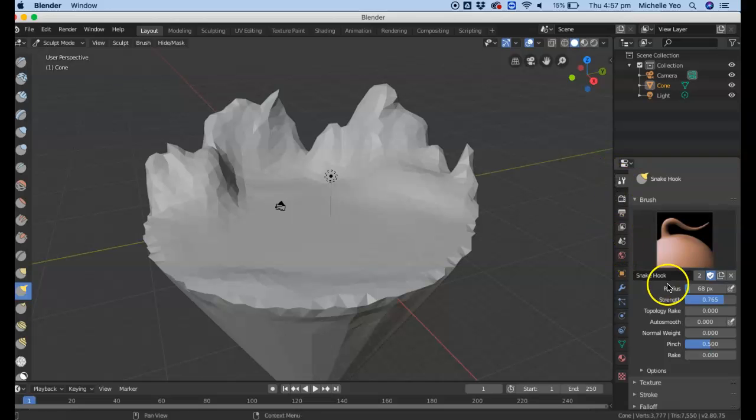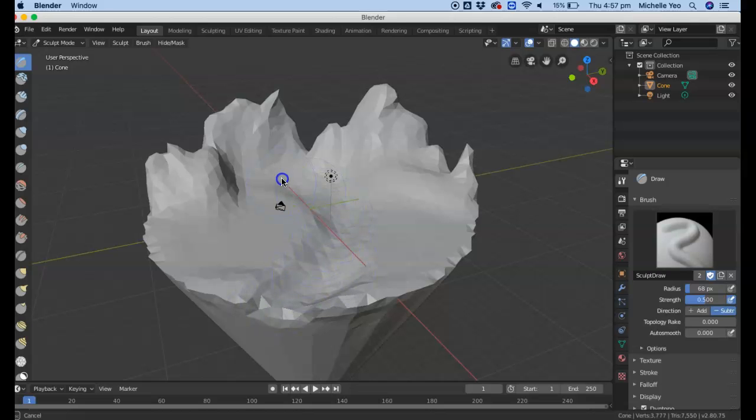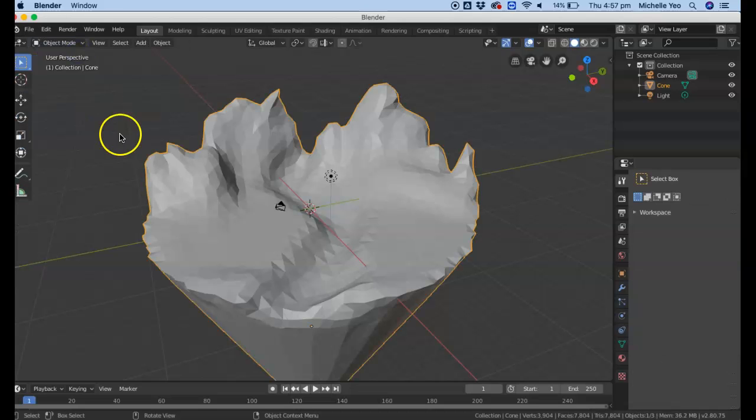It's quite good. Next thing we're going to do is create the water. So I'm going to click subtract down here. The water is going to be created by the plane, which we're going to add later. There we go. Okay, so that's pretty much my area. I'm going to go back to object mode.